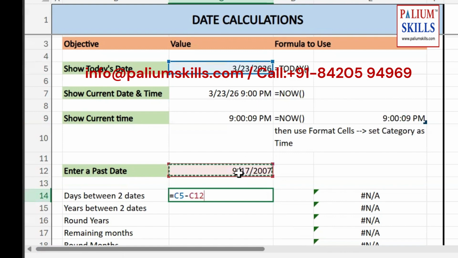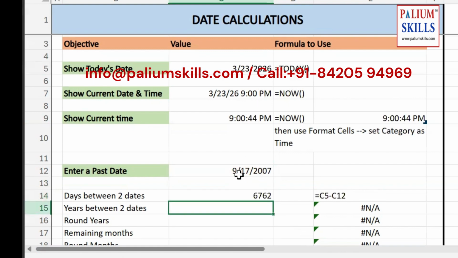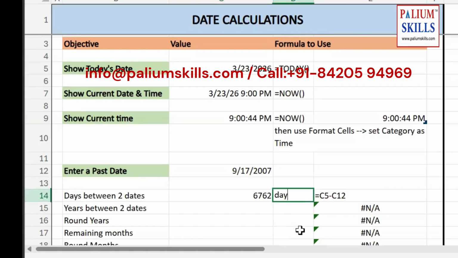So date minus date. So this is so many days between the two dates that I have chosen. One is 9/17, 17th September 2007, and 3/23, which is 23rd March 2026.